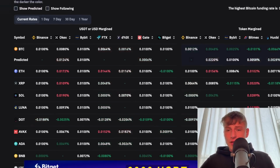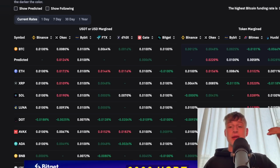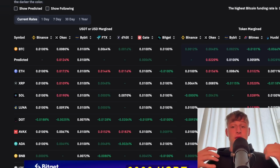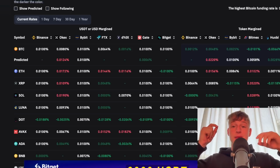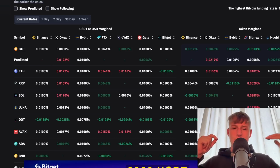Then looking at the funding here, because we do know market is getting moved by leverage nowadays. The people that are denying that the market is getting moved by leverage, the market is moved by pure analysis. I mean, I use analysis as well. But next to my analysis, I'm always going to take into account how the leverage is looking, because that will make me a better predictor about where the market is really heading from that point.